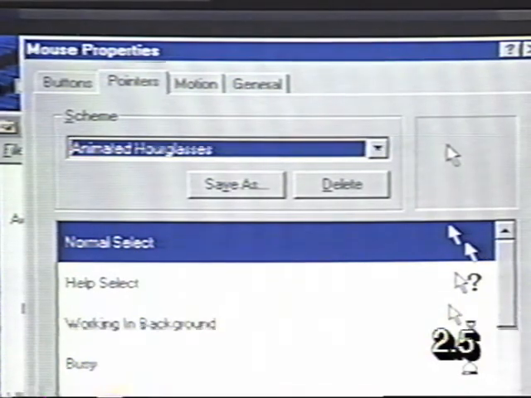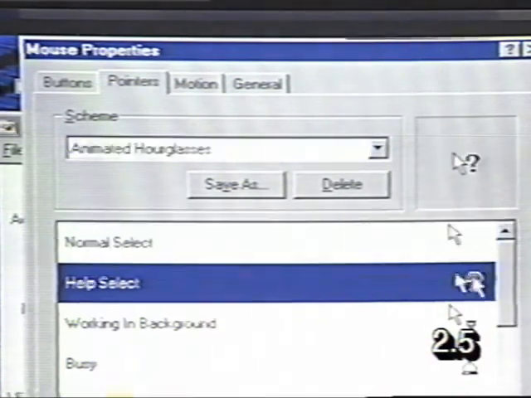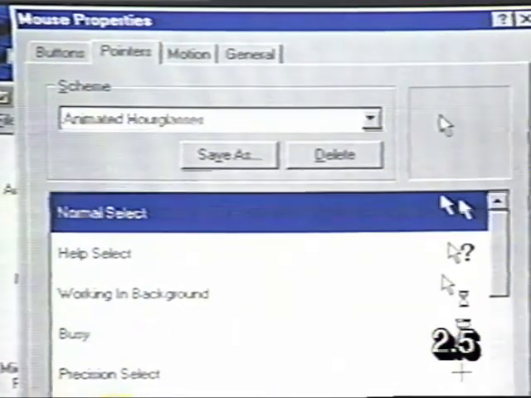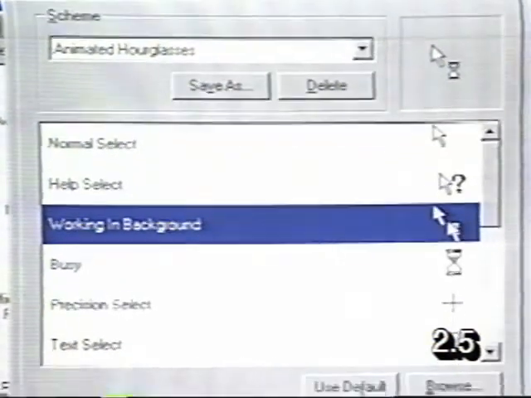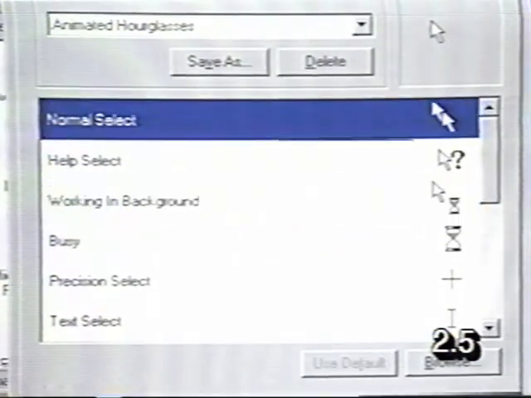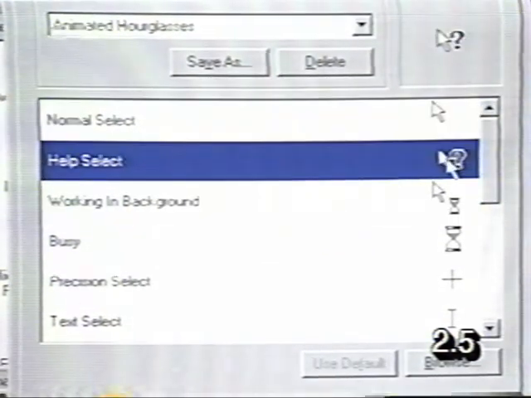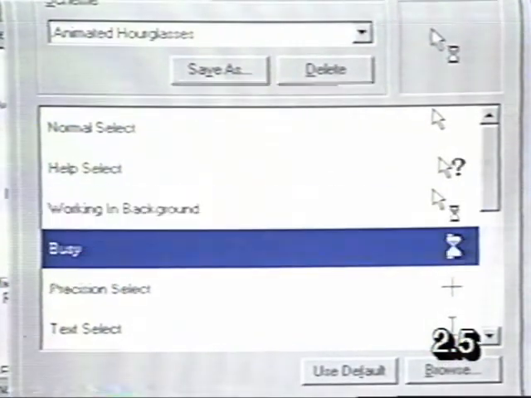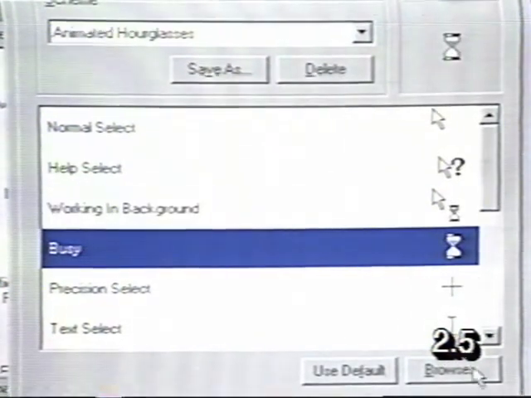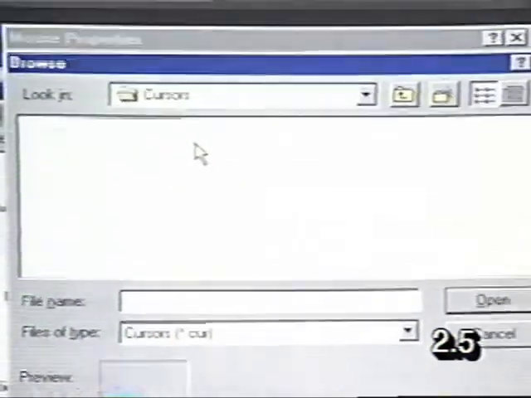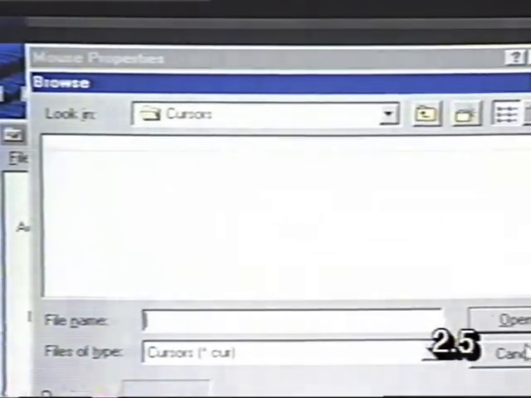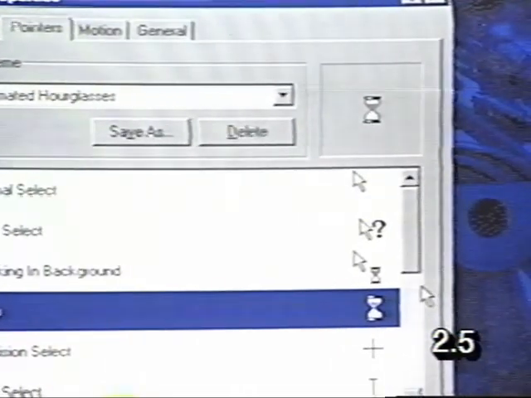And if we had other cursors available, we could select the cursor that we wanted to change, the type of cursor, for instance, the normal pointer, the help pointer, working in background, or busy with the hourglass. We could then click on Browse. And if we had other cursors installed in our system already, which we don't right now, we could select them, and then we could go ahead and customize our cursors. We'll click on Cancel for now.